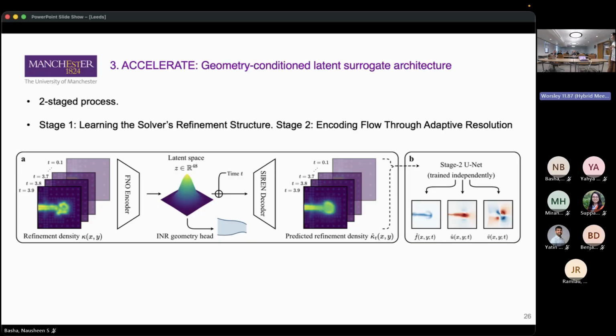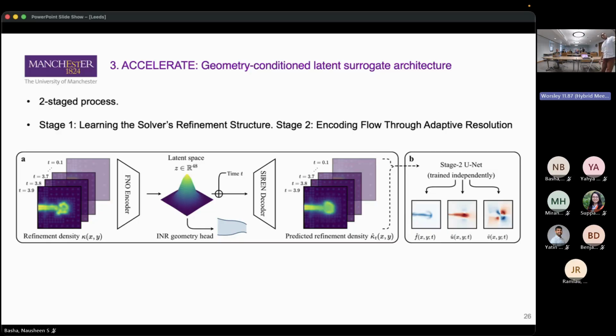Learning from the coordinates of the nozzle to the adaptive mesh directly is a much more complex machine learning problem. So what we do here is a bit more of an inverse kind of problem, where you have lots of adaptive meshes and you put them through a variational autoencoder. So you put that through an FNO and then you get a latent space and then you decode it back.